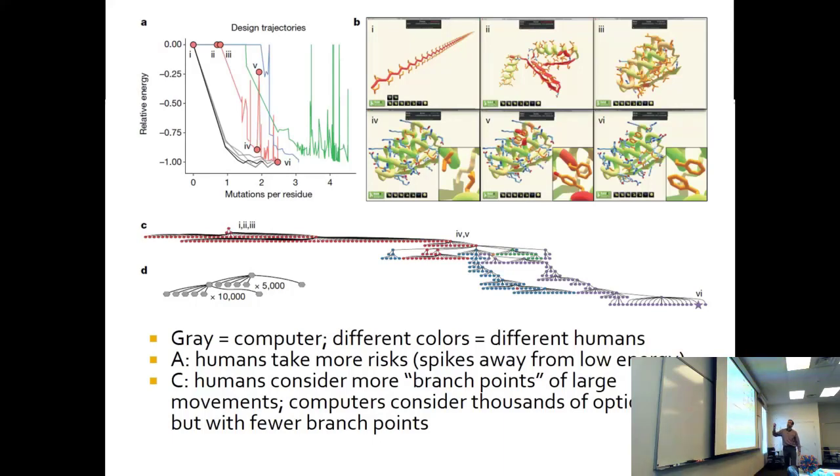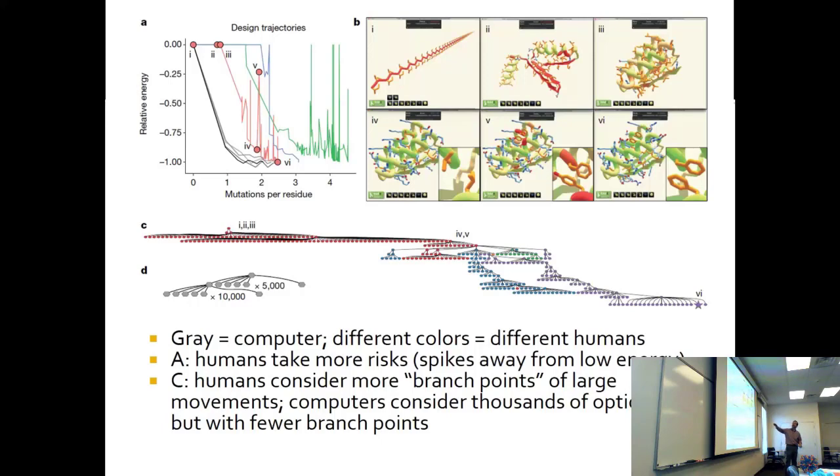And so the computer and the humans are trying to do it. The computer is actually more efficient, but you see right here, it's got the energy down, and the gray lines all go quickly down, and then they stay down. Because the computer's like, I've got good energy. Why should I break this interaction? And you try to program that in, but it's just hard to get the computer to take a risk, break a good interaction to try to form a better interaction.